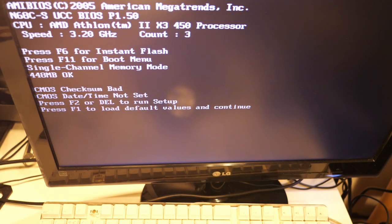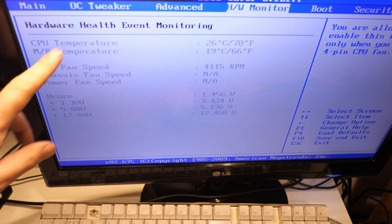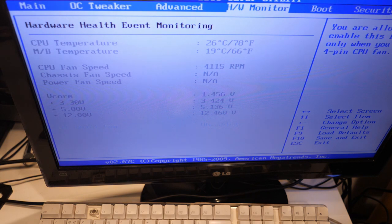We've got a working system. So that is rather interesting. Basically, I thought this motherboard was dead, and the other motherboard that I showed you earlier, and it turns out it's because of this being completely wrong, this fan header. I'm going to hold my monitor so I can check the CPU temperature's fine. So basically this fan header has been stopping this system from switching on. It must have gone, yep, there's something wrong here.